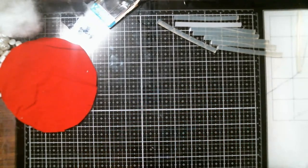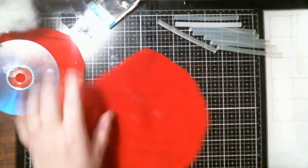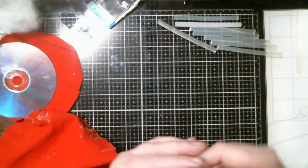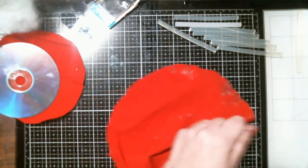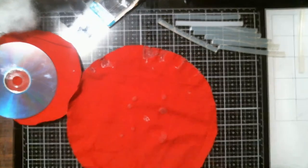I'll pull this off again. Wow. This poor piece of red material. I tell ya. Okay. Find my black. Here we go. Let me see. Pull. Yeah, it's me. I gotta quit pulling so hard. It's me. Don't pull hard, guys.